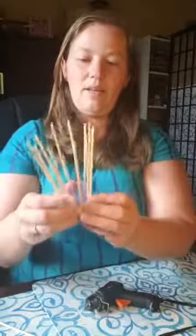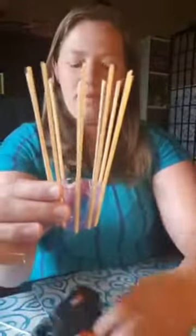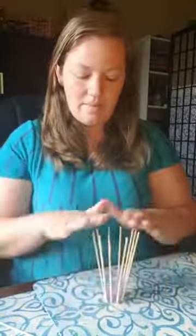All right, so now we've got that set up. Make sure that stays straight. Pretty simple, okay? Now we've got to make sure these bottoms are all good. That one looks a little low. There we go. We're still standing good, nice and flat, and the tops are about the same. Like I said, you can definitely be precise, and that will make getting them all even a lot easier.